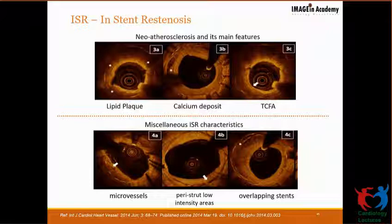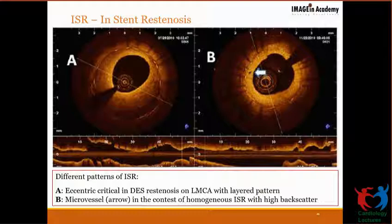You can have in a neoatherosclerotic plaque thin cap fibroatheromas again, because these are the lipid deposits against the fibrous cap, which is about to rupture. You can also see some microvessels forming in them. And as we all know, this kind of spectrum is probably seen in patients with drug-eluting stents. With bare metal stents, all this is not seen. And if the person has been stented twice or thrice, as in 4C, you can see the overlapping stent struts there.